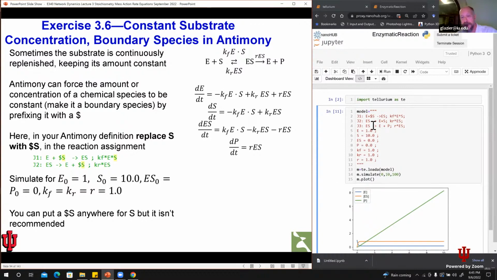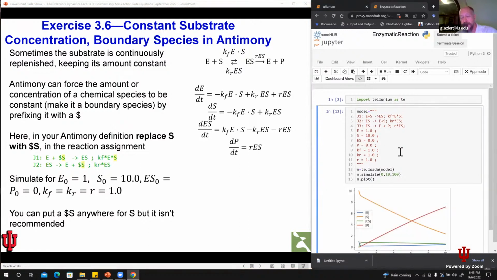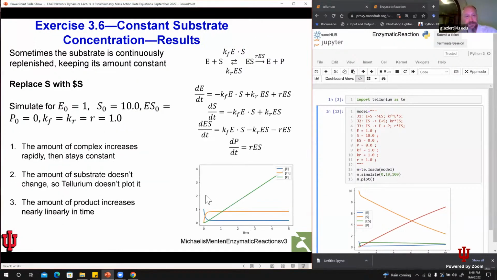And so now I can compare the case with S locked, the case with S not locked. Early on, it's about the same. As I run out of substrate, of course, things will change. I got another interesting thing is that S disappears whenever you put it as a constant, right? It doesn't plot. There's no need to plot, but it's interesting to see the color change on the product there. For example, it threw me off for a second.